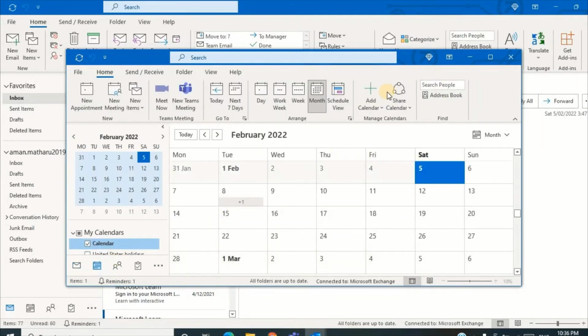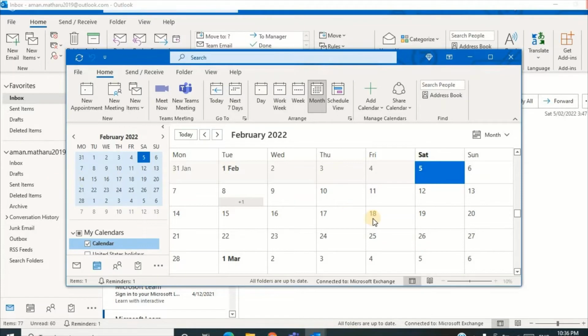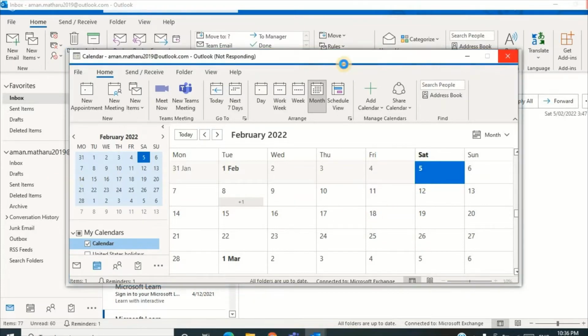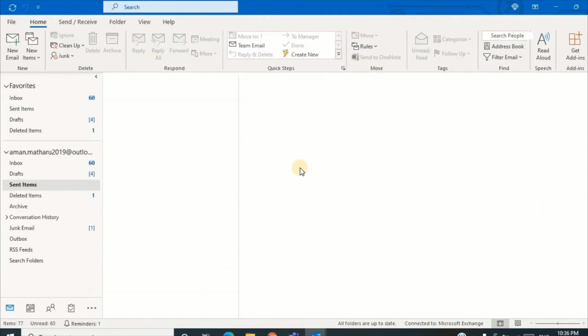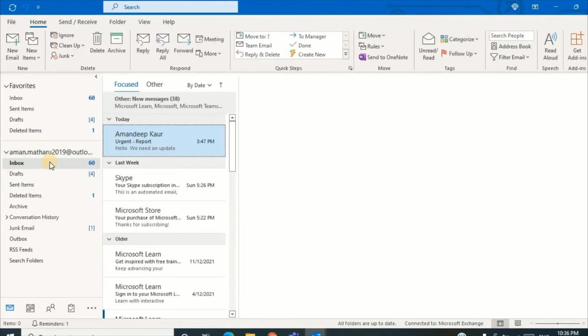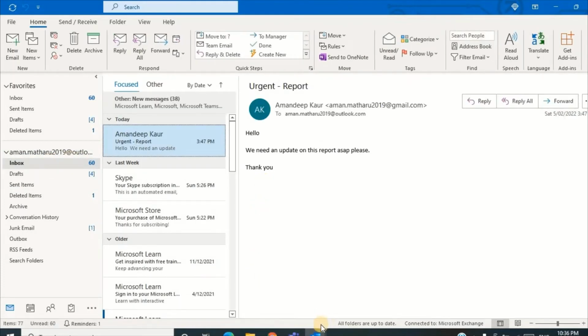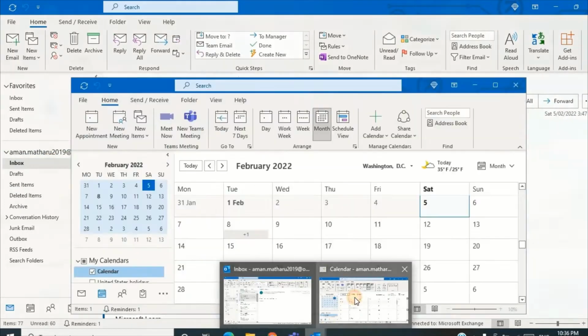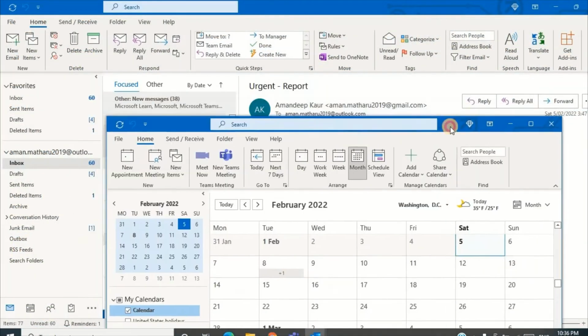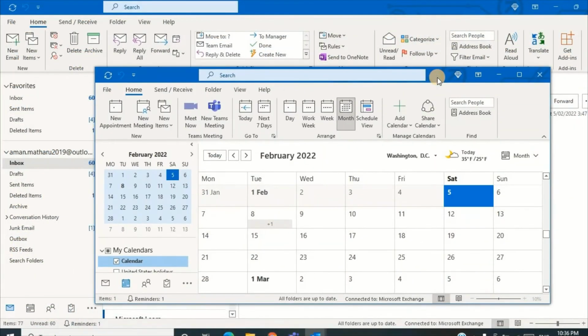This will open a new window. In that way you can set your calendar in one window and the email in the other window, and it's very easy to switch around. You can check your emails in one window easily, and then you can move to the calendar, and it's very convenient to work.